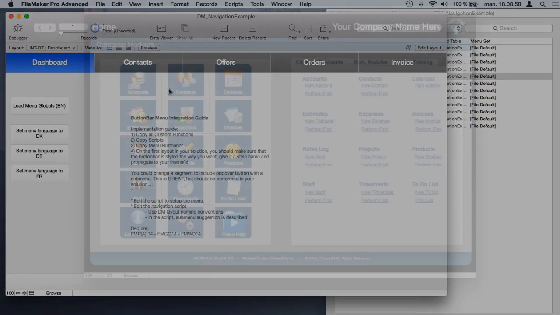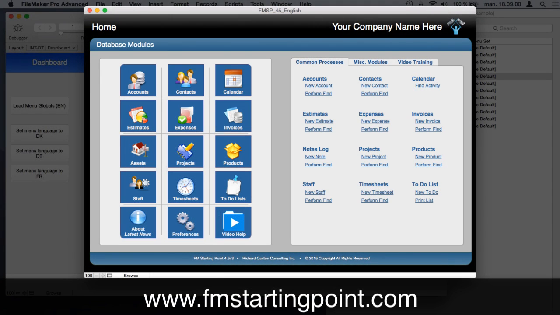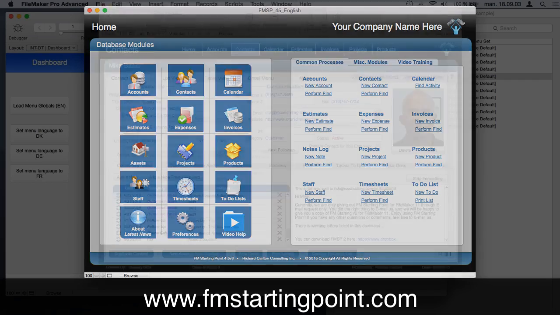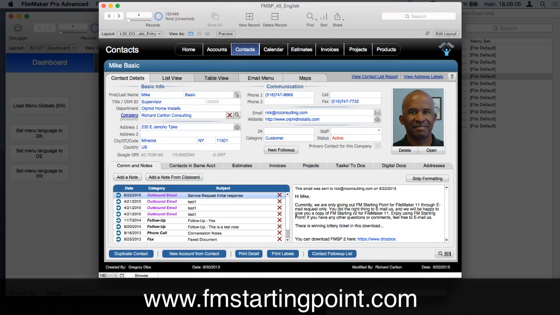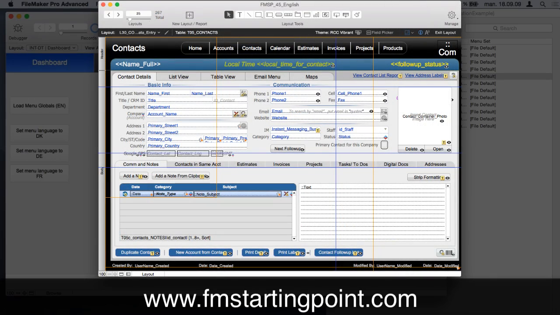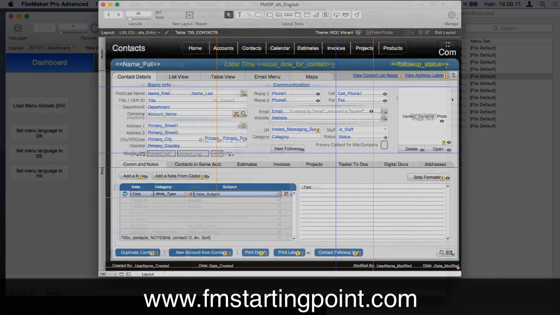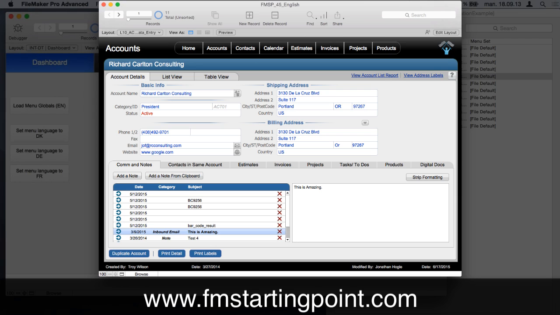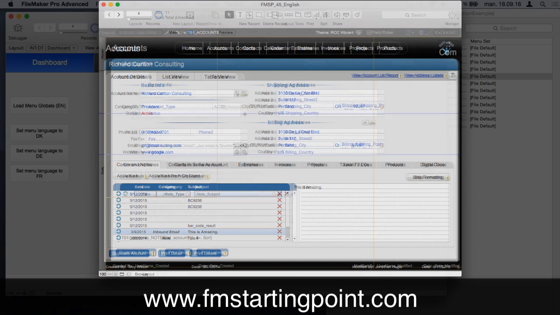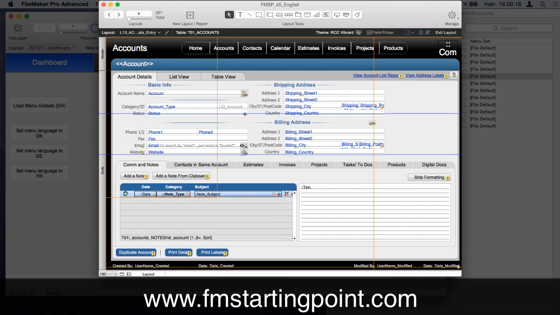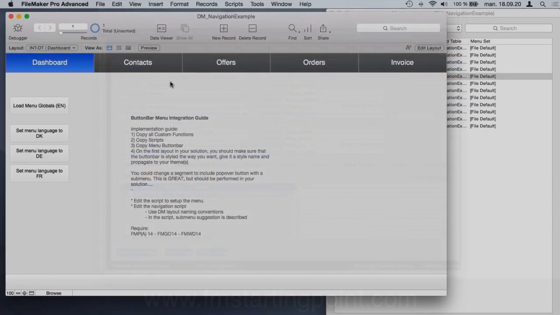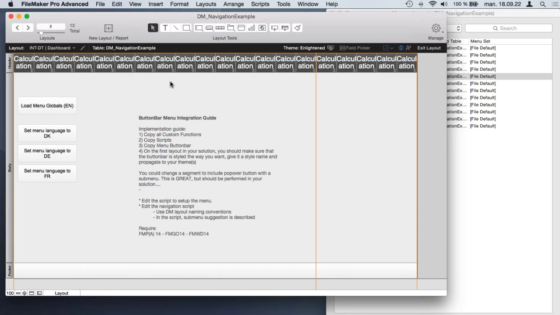And so I think this is important because a lot of people ask about Starting Point and what we do and what we don't do. And if Starting Point was really made for advanced developers, then we would implement this technique. But we also need new people who are coming into the platform to understand what FM Starting Point's about. So we like the menu bar to look consistent between browse mode and layout mode. And that's the one rub with it, is that as soon as you make it dynamic, it starts to look very different. So for those of you who are asking about Starting Point and wondering, that's why.